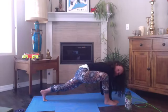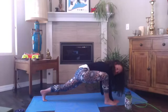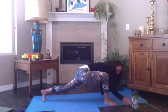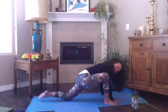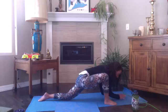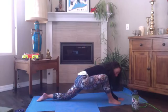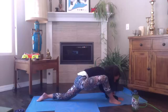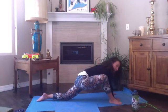We're going to move into runner's lunge. So you could stay right here. More active runner's lunge. You can drop your back knee and untuck your back toes. And then if you can, begin to come down. Maybe you want to scoot your foot forward a little bit. Maybe you have room to come down on your forearms. Maybe you can lay all the way down. Maybe you just want to stay here.